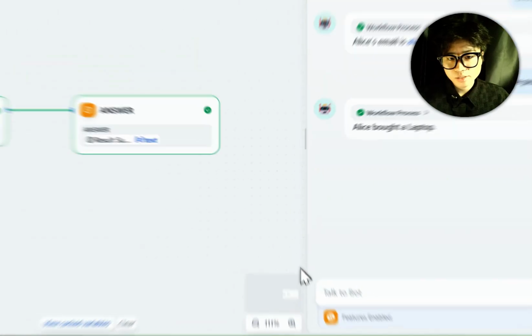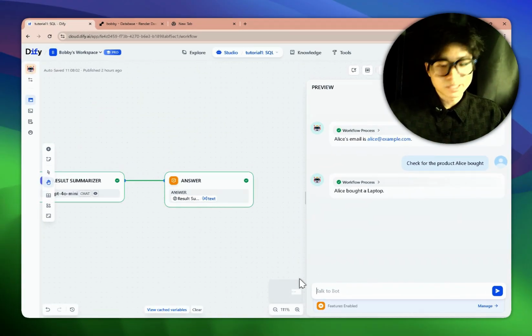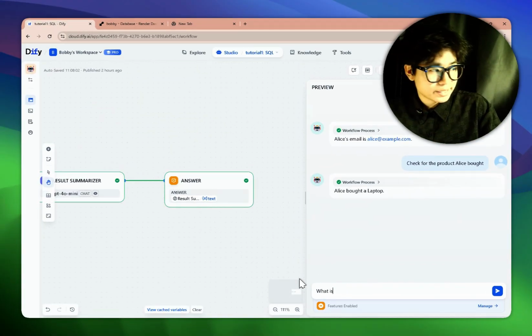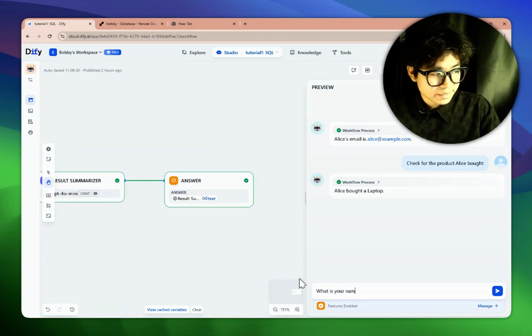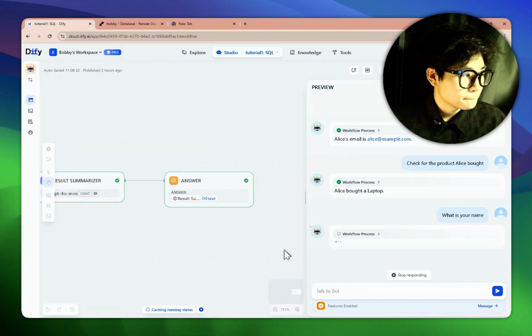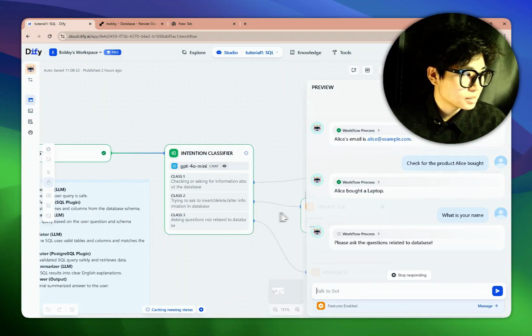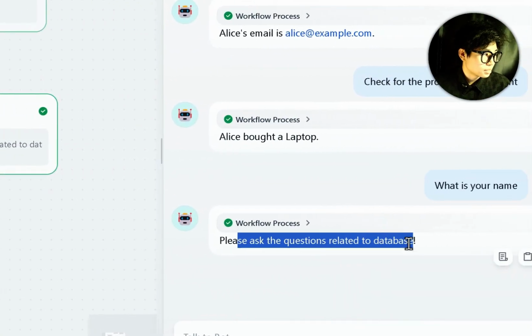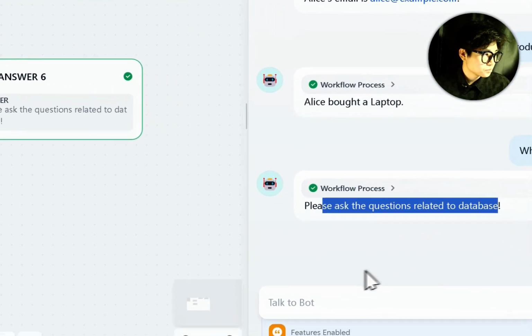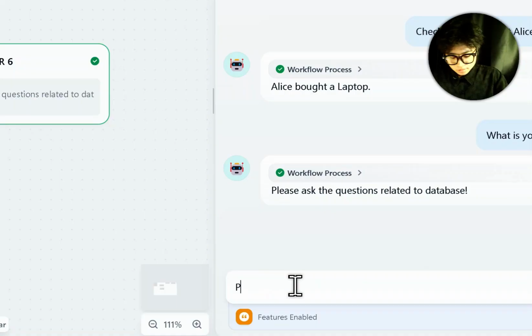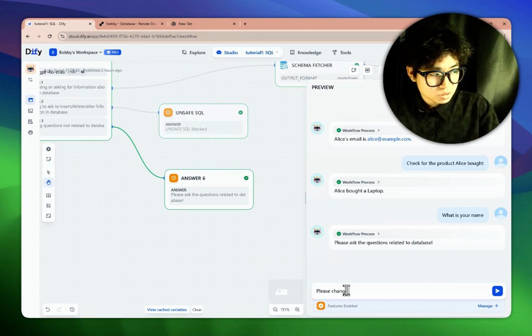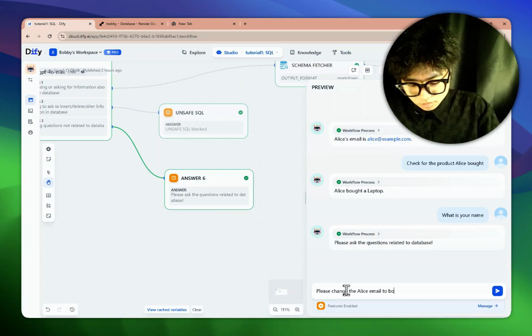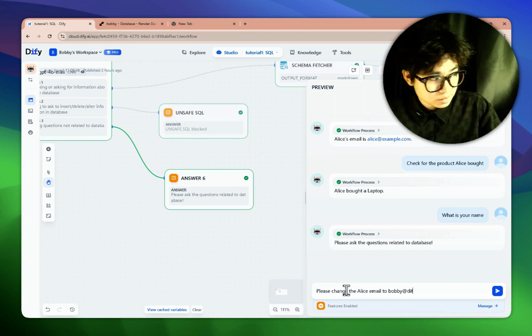If you're asking for something not relevant to the database, like what is my name, it answers, please ask something related to the database. Now please change the Alice email to Bobby.